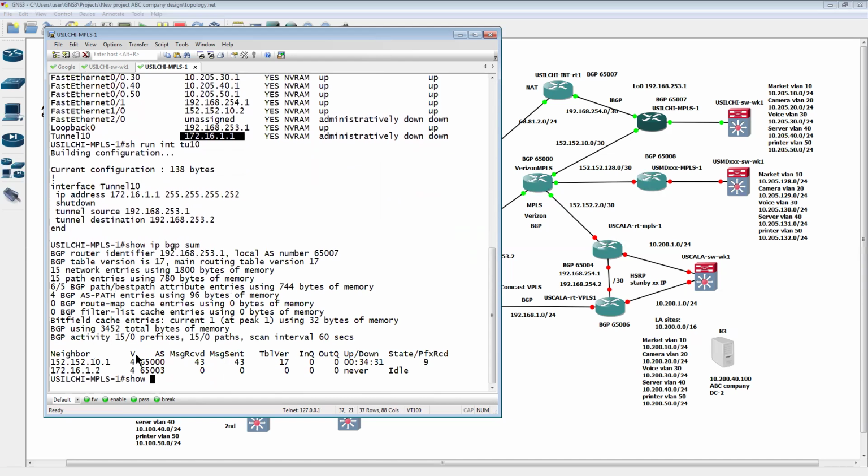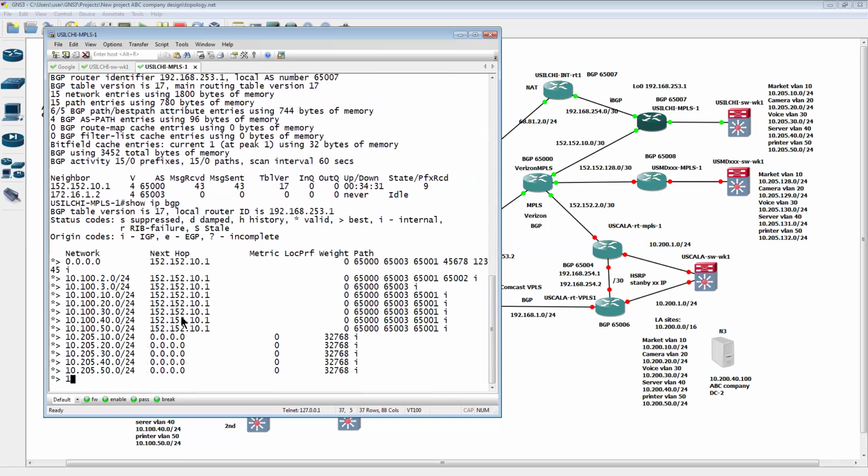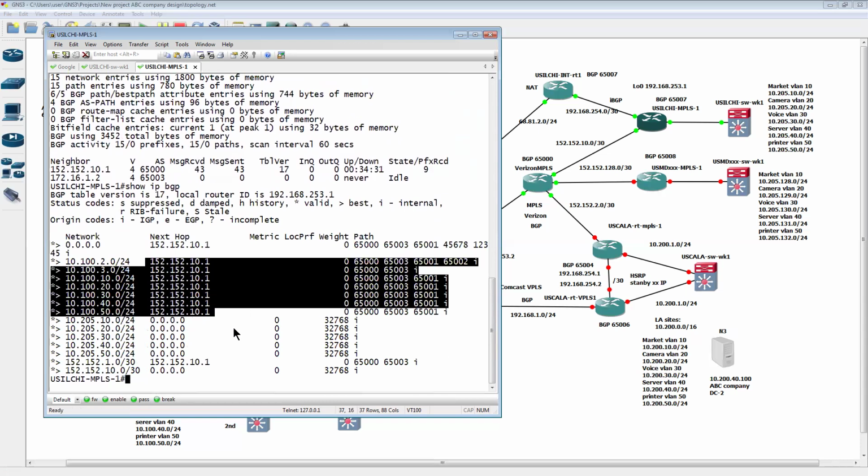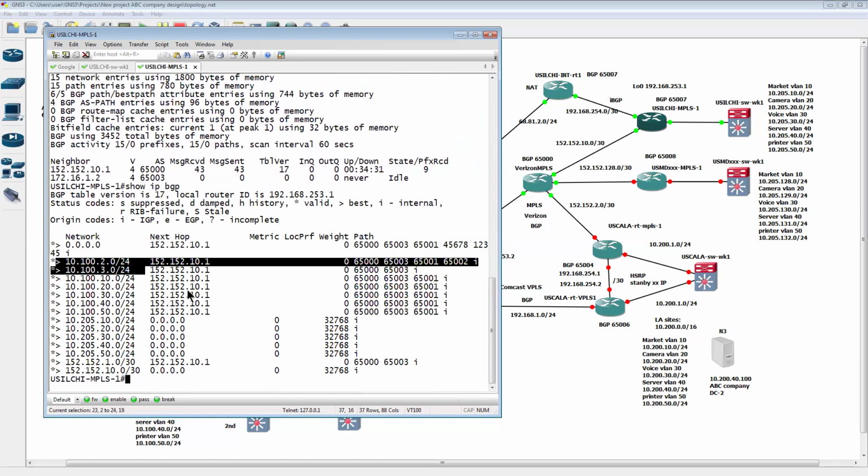That's why we lost the BGP peer with the VPN IP stack. So now everything routing from Chicago should be routed into the MPLS. Show IP BGP again. See, now all the traffic we're learning from the 152. Everything is from the MPLS, correct?